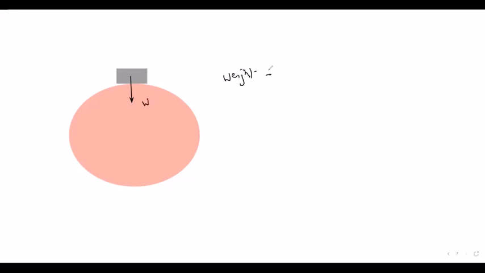So weight is a force on an object by the earth. If I say draw an arrow to show the Newton pair force of the weight, then what will be the Newton pair force? The force of the object on the earth.